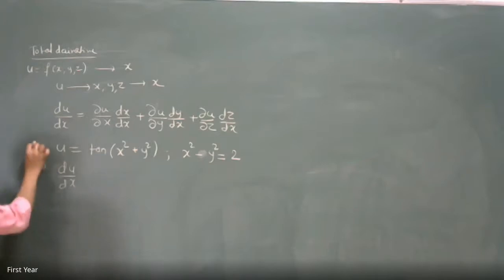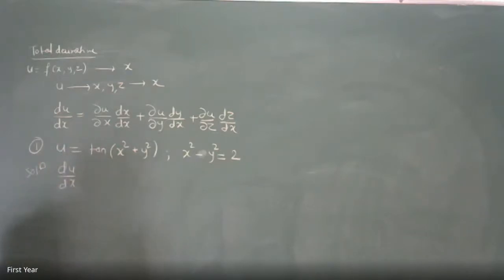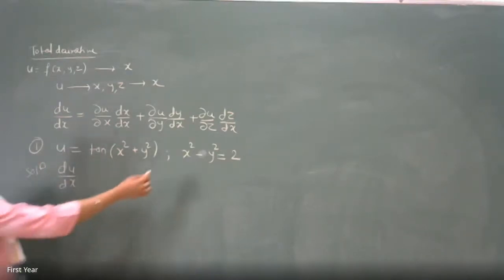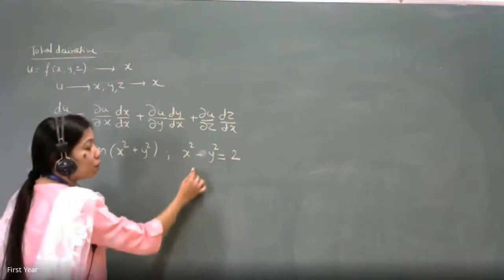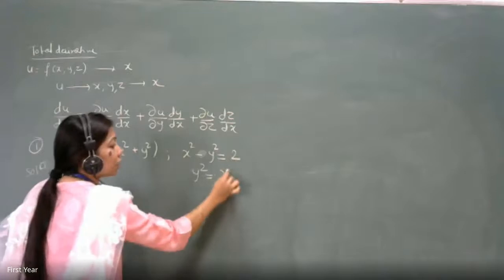And those who don't know or those who have not revised yesterday's point, let's just revise it once again here. So if you use total derivative, you have to find all these derivatives, substitute and go ahead. Rather than that, you can clearly see here x square minus y square equal to 2 can be written as, y square will go on this side, y square is x square minus 2. Yes or no?